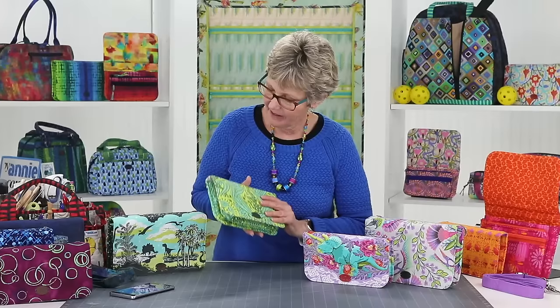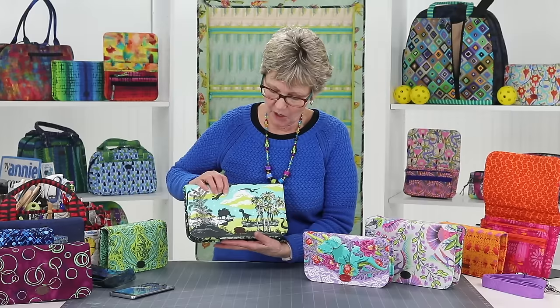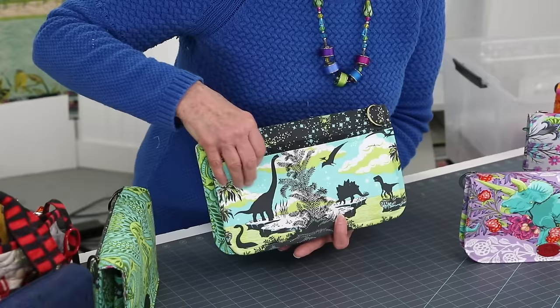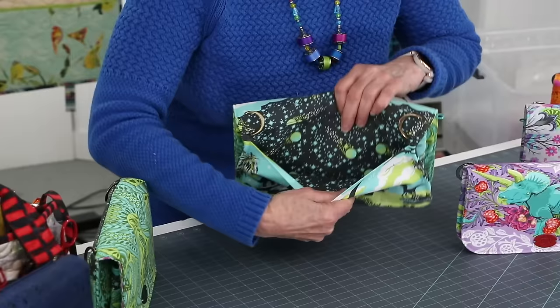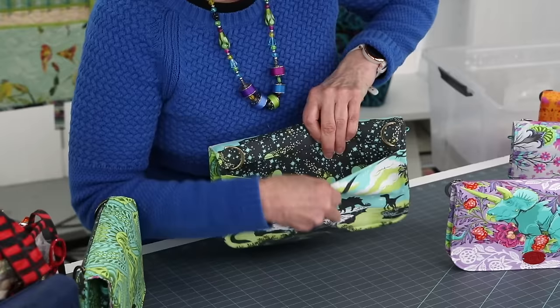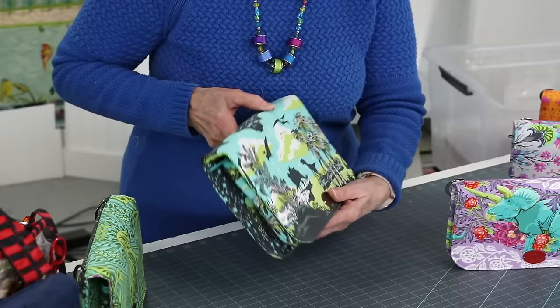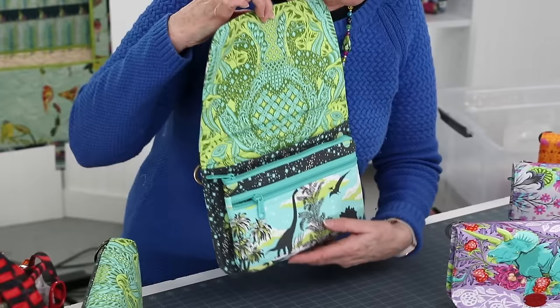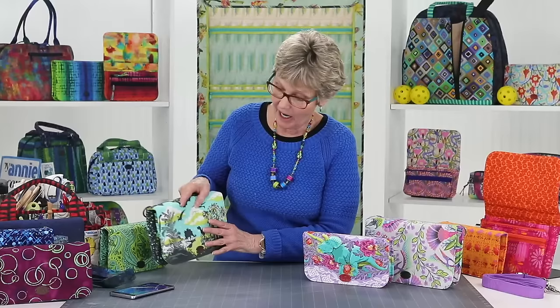On the large one, this is a great border print that's part of that line, and we fussy cut the border so that it would make the front of the flap. We used the more solid part for the bottom, and then we fussy cut that same print to make the back pocket. If you look underneath here, you'll see that fabric is the middle piece of that fabric when it's printed, and we just used the borders for the outer pocket and the front. And then on the inside, again, we fussy cut the dinosaurs for the front pocket and used the darker part for all the rest. The main fabric became the lining on this bag. So that was a really fun one to make and very popular at market and festival in Houston this year.